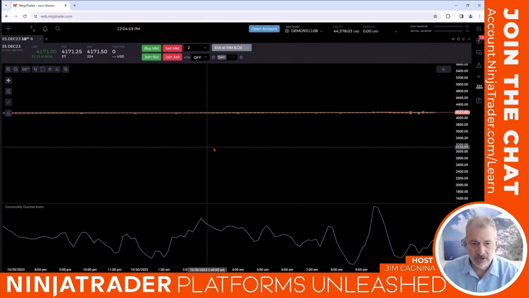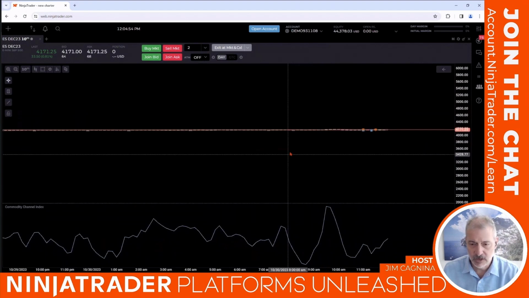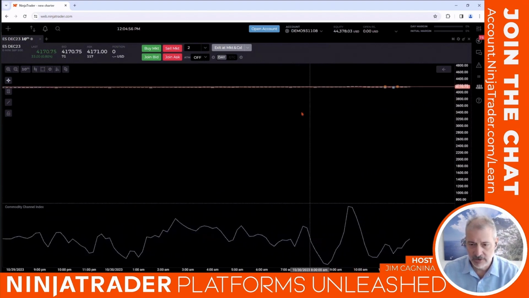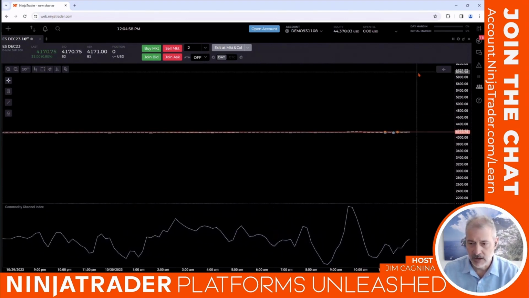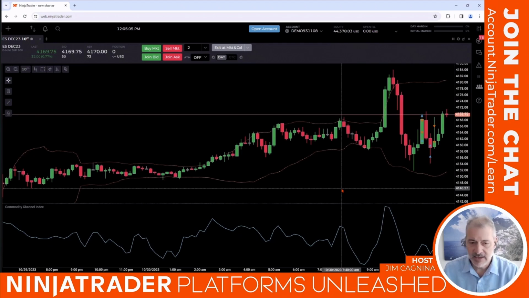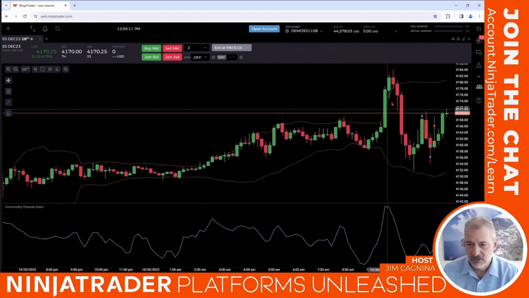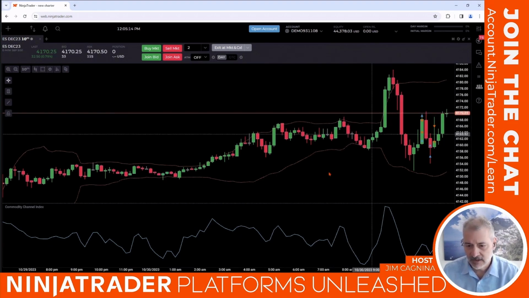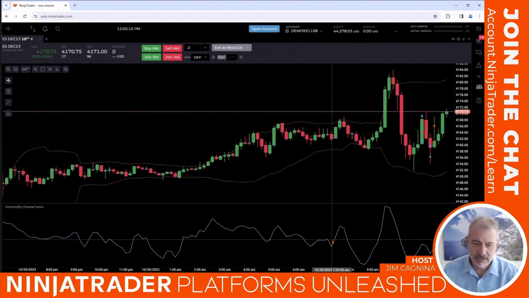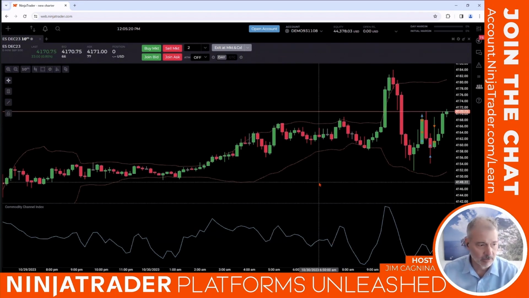The first thing I want to draw your attention to is you could move it around with your mouse by grabbing the chart area and manipulating it up and down. This right-hand arrow right here says go to current bar. I'm going to click on that, and it's going to make the axis fit within the window that I am seeing right here. And you can see I have a simple candlestick chart. I have Bollinger Bands on it, and I have Commodity Channel Index. And this is the default that I saved. And I'm going to show you how to recreate this also in a couple seconds.